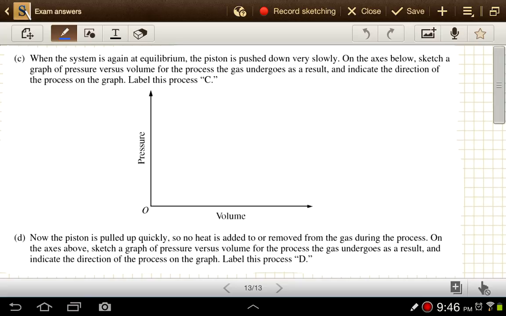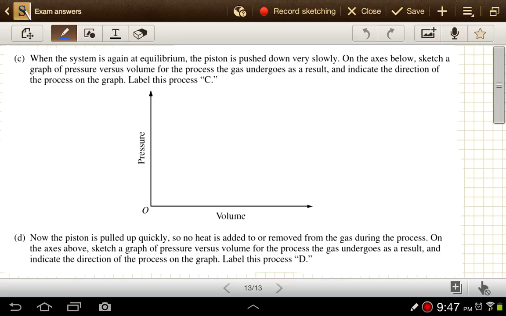All right, last one, drawing a couple of different process types on a PV diagram. So this one, first off, we let the system come back to equilibrium. So maybe when that piston fell, it would have warmed up the gas a little bit, but we're going to let it come back to equilibrium so it's back at room temperature. The pressures are going to be a little bit higher than atmospheric pressure to begin with, but we don't have any numbers shown on here, so we don't have to be real careful with that. No initial volume is given, so we're just going to pick some spot to start our graph.